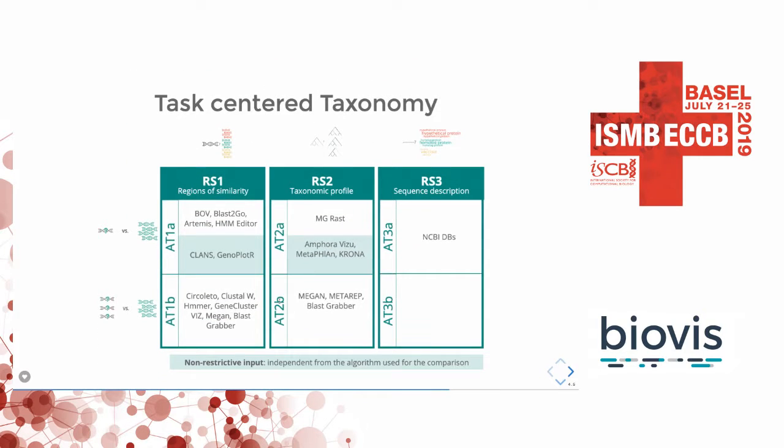And that brings us this nice table that you see in here. And this is our contribution for this. We took this table, it's a task-centered taxonomy. Then you can see we have comparing one sequence or comparing multiple sequences for the three types of results. And these are all the different projects that we could find in the state of the art, based on the fact that they were comparing either one sequence or multiple sequences and what type of results they were analyzing.